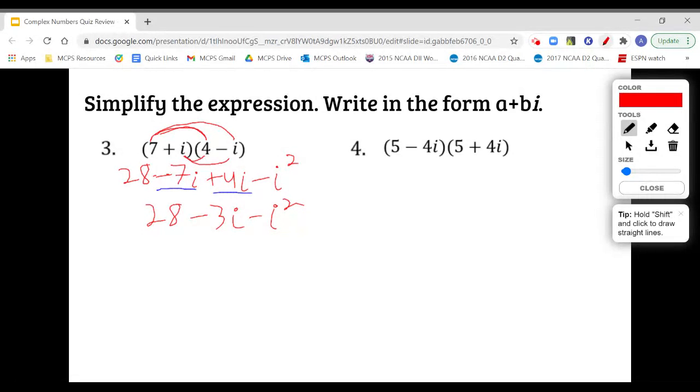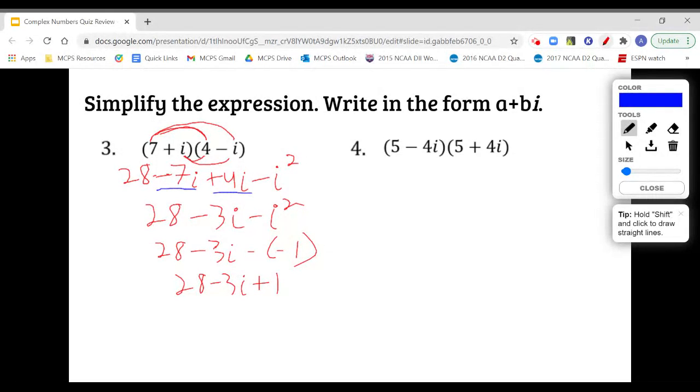As we talked about on the last slide, i squared is equal to negative 1, so I can rewrite this even further by saying minus negative 1. Again, please be careful. i squared is equal to negative 1, so that subtraction still needs to stay there, right? That is not being replaced. What I am replacing is just the i squared. So the minus sign is still there, and then I also have a negative 1. So I have minus negative 1, which in other words is plus 1.